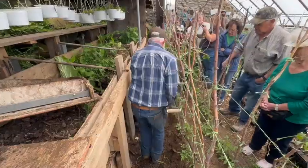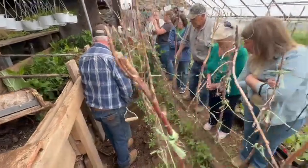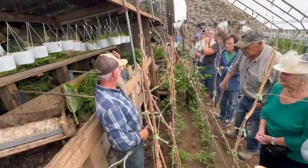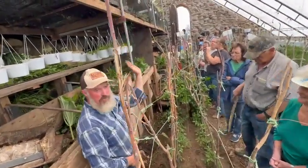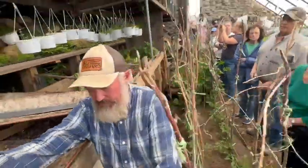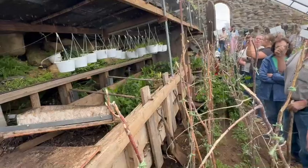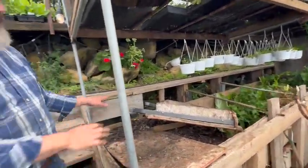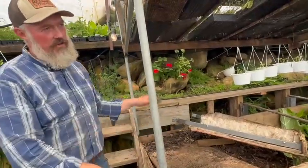So this is the finished compost here that comes out the bottom. And you can see, I don't know if you can see, there's a lot of people here, but it's filled with these composting red worms. Eisenia fetida is the real name. That outside compost, when it's done, you add it to here. It just goes on top. And so this never gets turned. It just composts down. As the worms eat it, it falls through the bottom.